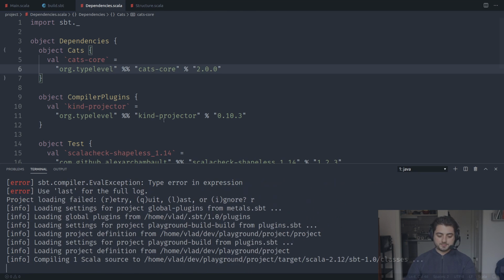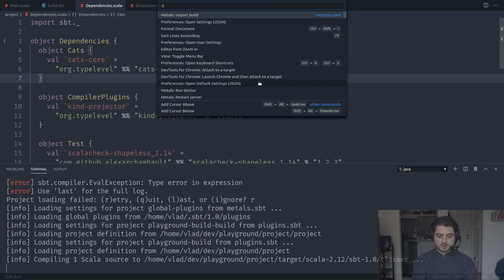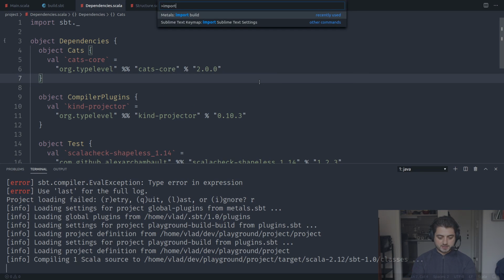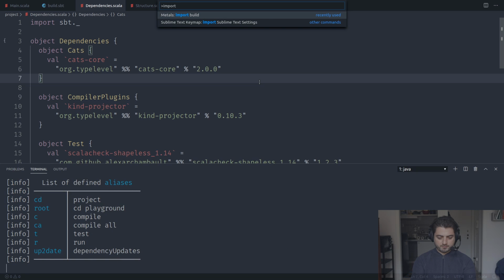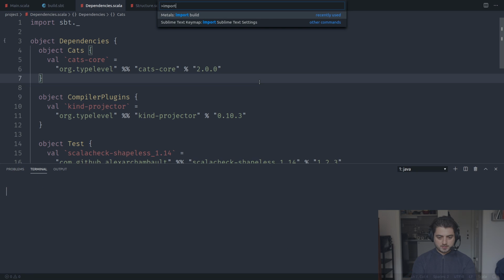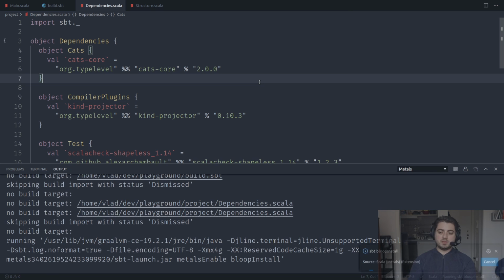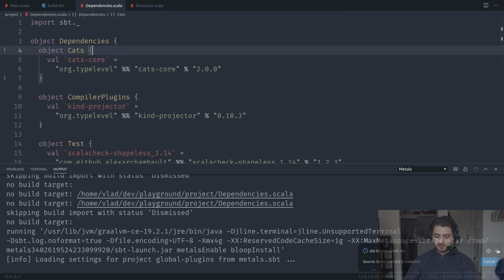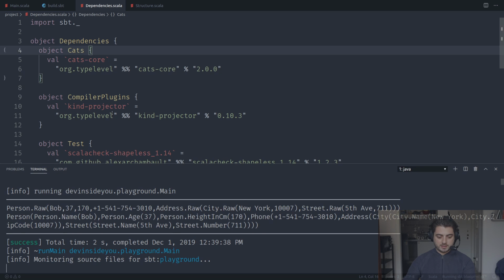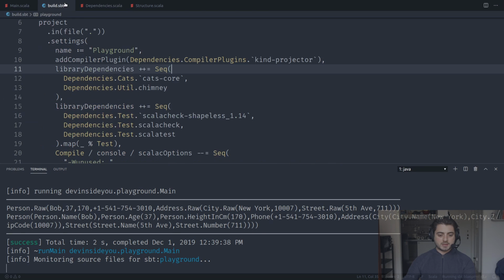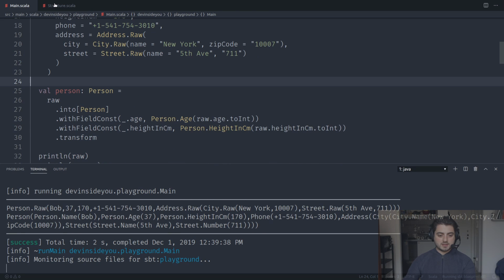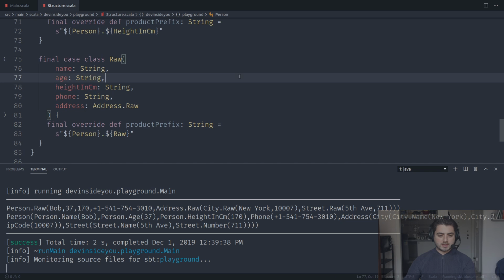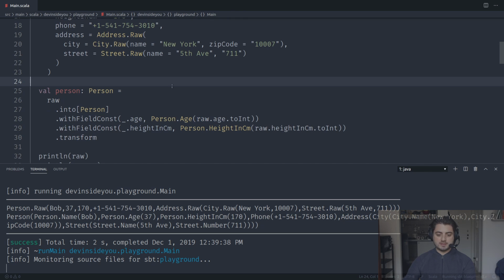Let's retry that. All right, and let's also not forget to import the build. I want to wait until SBT is happy at least. All right, let's go and import the build. Okay, cool. So the first thing that we're going to do is, actually, I don't need this notification. Go away. I want to see my terminal. Okay, we can close the build. We can close the dependencies, and for now we can close the structure. Actually, let's leave just the main.